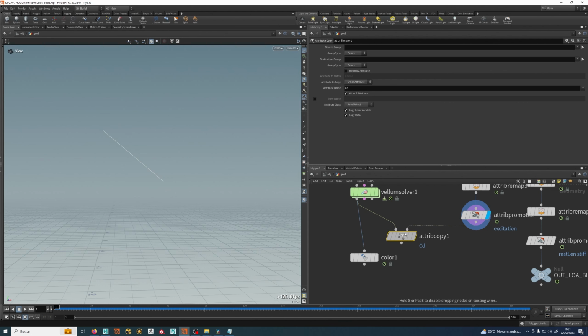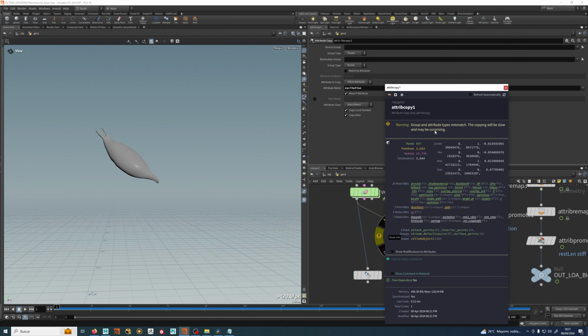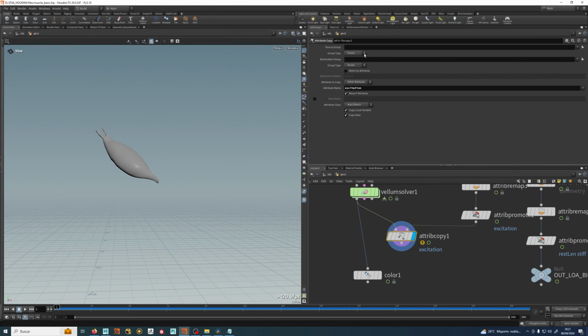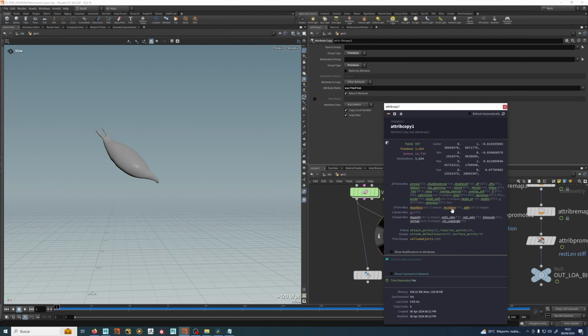I will explain this node because it's really, really powerful. So I will copy this attribute to this object right here, and the attribute to copy will be excitation. Great. So now we have to tell it that it's, let's do primitive and primitive attribute. Okay. So now I have excitation right there.